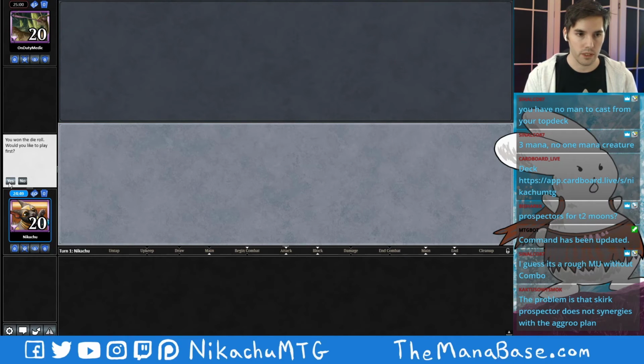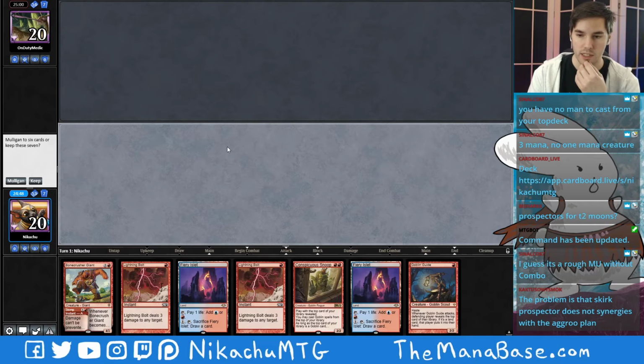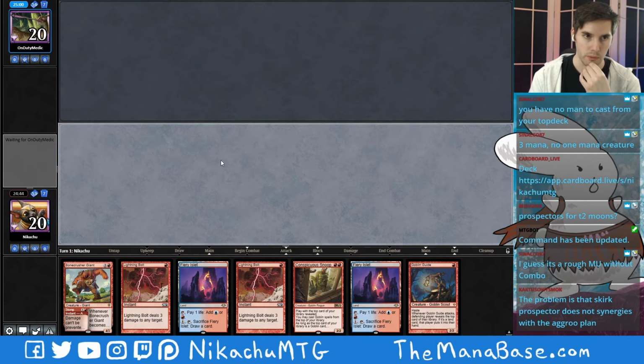What's going on here? Okay, we won the die roll a lot. Oh god, this hand is so painful. We're gonna keep, but we're living on the edge here. These are 2 of our 3 fiery islets. We're gonna take 2 damage. They're gonna take a lot of damage with this hand.